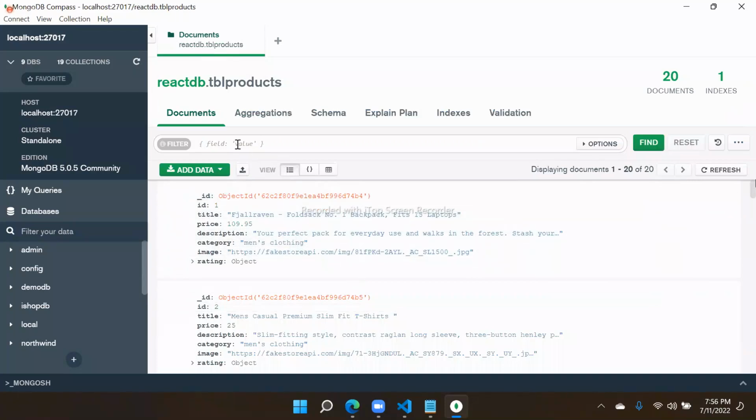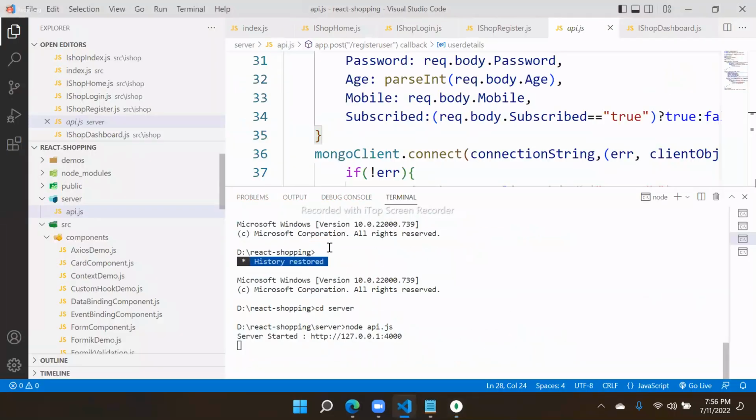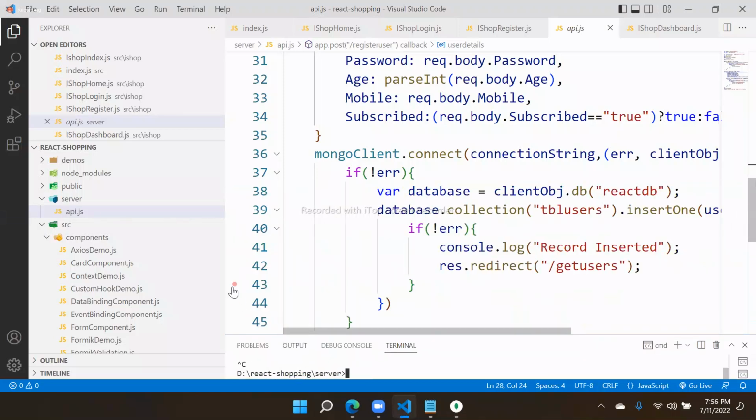So now we need to write server side logic first to fetch all products, and to fetch a specific product based on ID. Then how do we define it? Let's see. Now we will stop this API. Let's go to the API methods here.